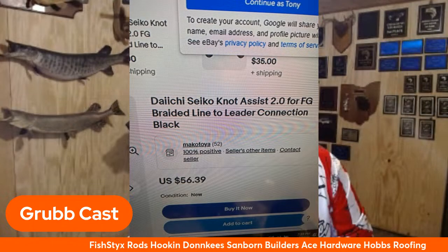When I was fishing Chickamauga last year with Jordan Wiggins, Jesse Wiggins' brother, he told me, Tony, you got to have a good knot for your leader, and the only knot that's good is the FG knot. So I tried and tried to learn how to tie it, and I could not figure it out. So I bought this tool, and I'll probably struggle with it tonight, but I'm going to try. I've got some braid. I'm going to have to move the mic out of the way. Hopefully you don't lose too much of the volume while I'm walking through it.